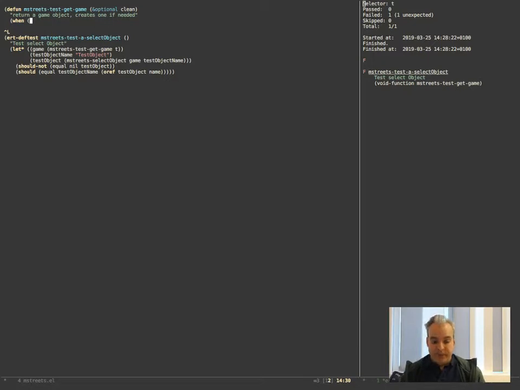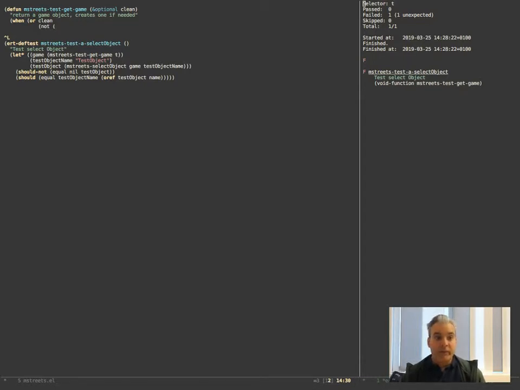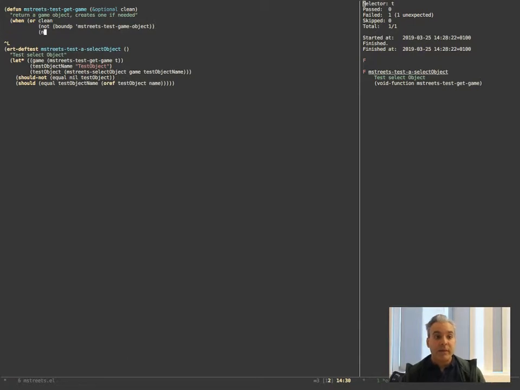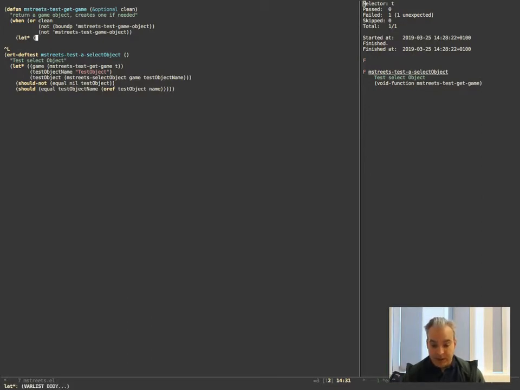So what should be true? Either I get a clean flag, or I don't have any game already created. Like that. And I need to quote that because it doesn't exist yet. Or it is simply nil, which isn't good either. So if I say clean things up for me, give me a new object, or there is nothing bound, or I've cleared it somehow and bound it to nothing at all, then what should I do? Well, then I should create my game.